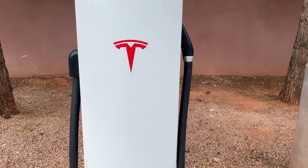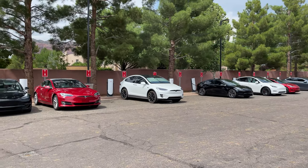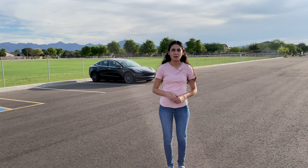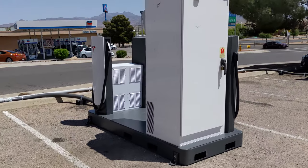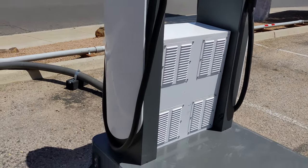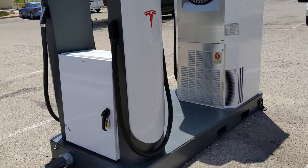Later, these chargers were updated to be able to provide their full output to a single stall, so long as a second stall wasn't occupied, allowing stalls to charge very close to 150 kilowatts. Another side step for version 2 was the addition of urban superchargers. These chargers output 72 kilowatts. In the cabinet, they're exactly the same, built using the 145 kilowatt charger — the only difference is that each stall is guaranteed to get 72 kilowatts. If you quickly do the math, 72 times 2 is 144, just below 145 kilowatts. If you've ever seen an urban supercharger on a pallet, these are typically temporary installs that Tesla puts in just before a supercharger site is expanded, to increase capacity at busy chargers while they plan out an upgrade. These pallet superchargers typically max out at 54 kilowatts, though some are capable of 72 kilowatts depending on the location.